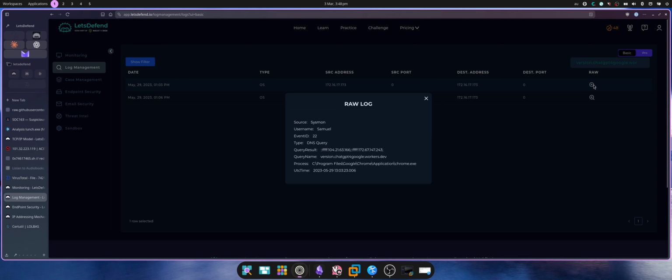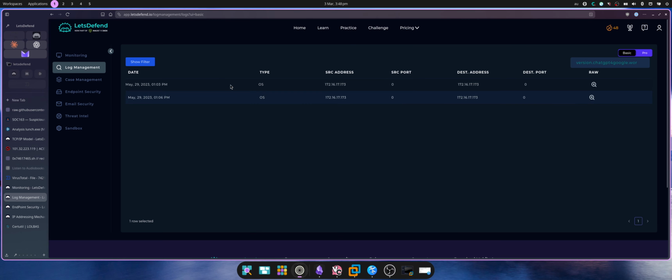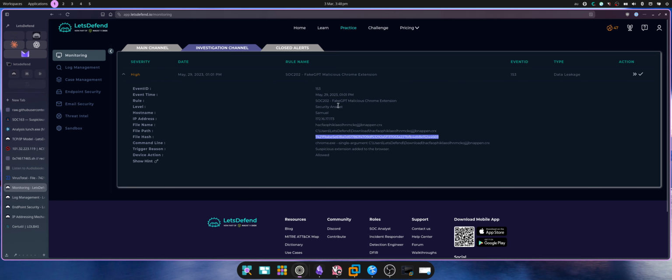So yes, it's coming from Chrome and it's querying that domain that we found out is going to be the C2 address. So that alone would be enough to show we probably need to isolate this endpoint. But we will have a look just to make sure on the endpoint what's going on.